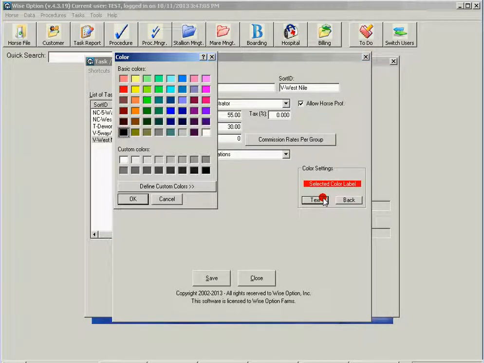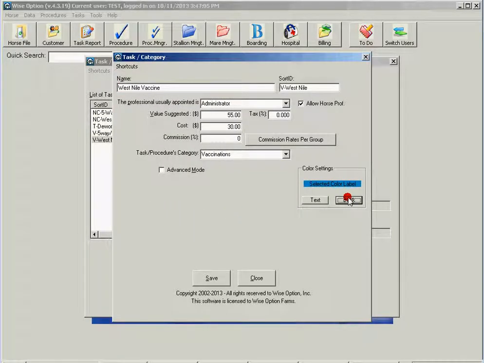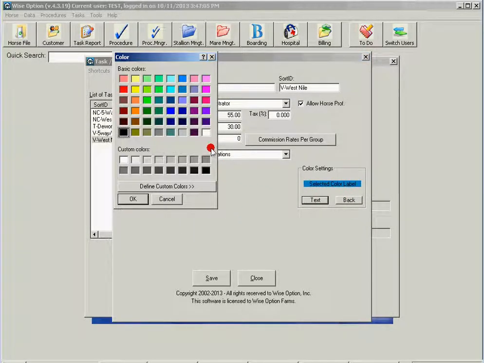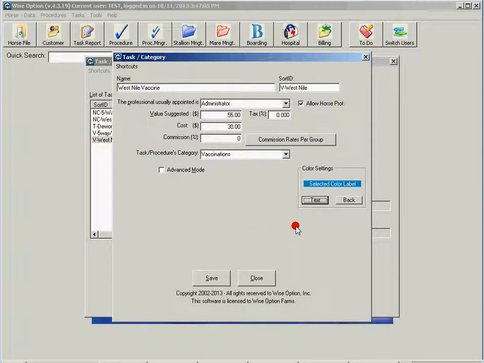Let me try to make this look better. Let's go for a black for color and light blue. No, that's not very good either, so let's try white. That's better. Alright, so allow horse professional in my West Nile, and I'm going to save this option.